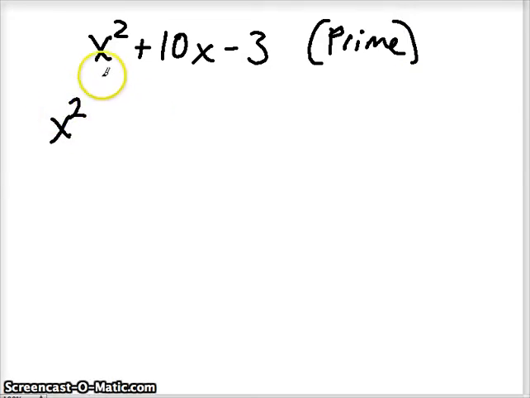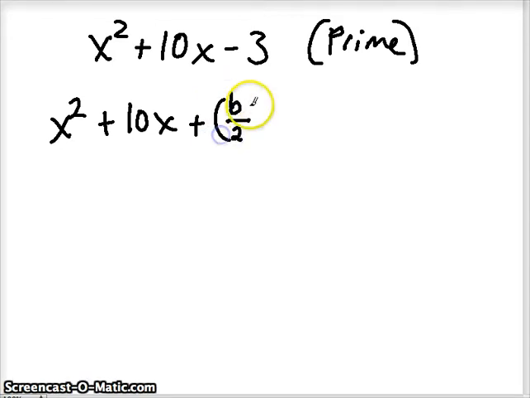Rewrite a and b and the terms that go along with those. So basically rewrite your first two terms as is. We're not going to do anything with those just yet. But in between our bx and our c here, we're going to do something. And this is the first step of completing the square. We're going to take b divided by 2 and we're going to square it, and we're going to put that right in the middle of our b and c terms.